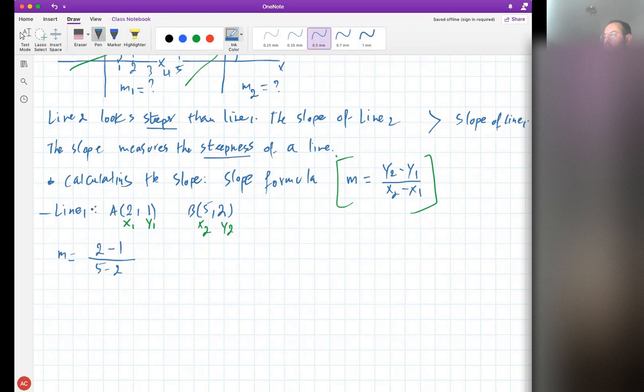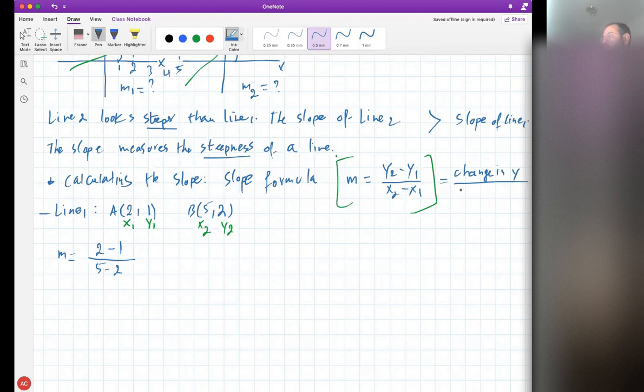So basically, you can start this way, but you can also start this way if you want, as long as you do both. But normally, subtract the y's, this y minus this y, and then subtract the x's together. Another name for this is the change in y, or simply the difference of the y's. So just subtract the y's in any way you want, as long as you do both the x and y in the same direction: you can do these minus these, or these minus these, the same way.